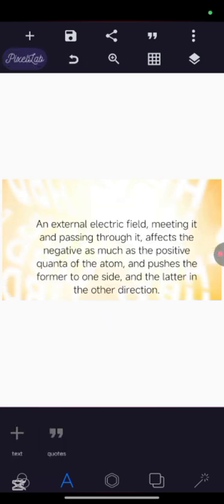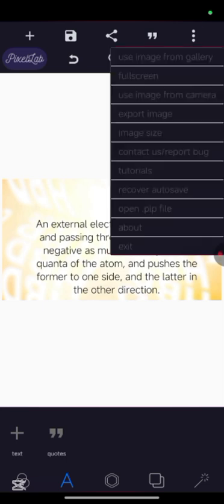Let's take this and let's reduce the size. Click on undo. You can see it. But now let's say you want to return it back to what it was, the size I reduced. There's no such thing like that in PixelLab. But peradventure you have made a design before, you edited it, but you no longer like the new one, you prefer the old one. That is where your recover autosave tool comes in.